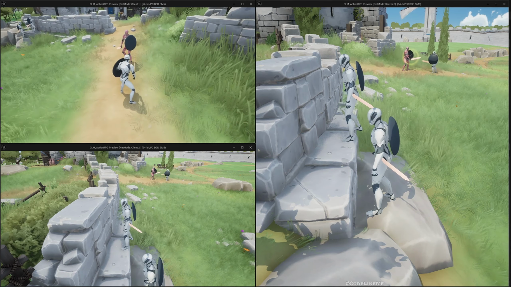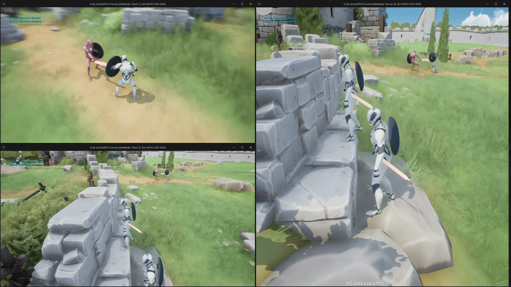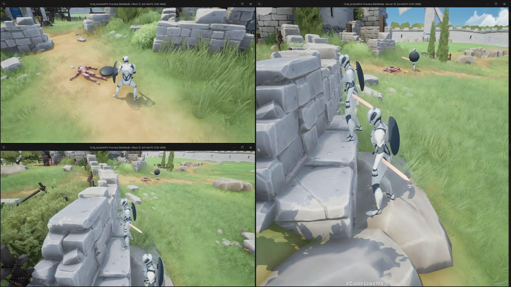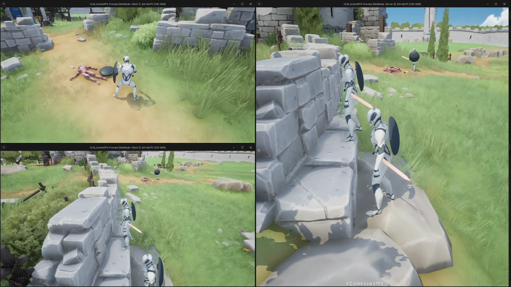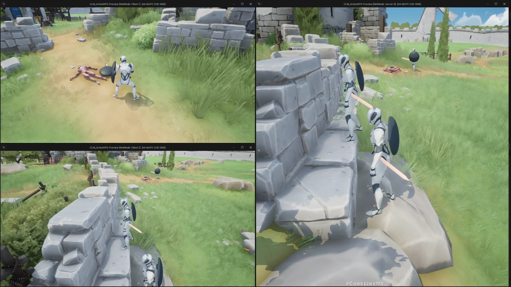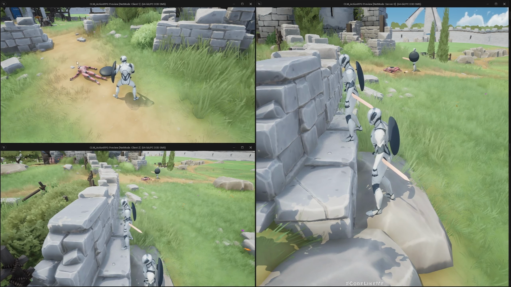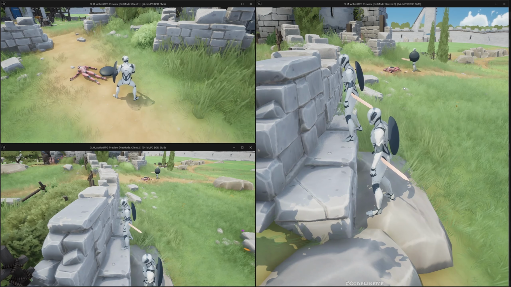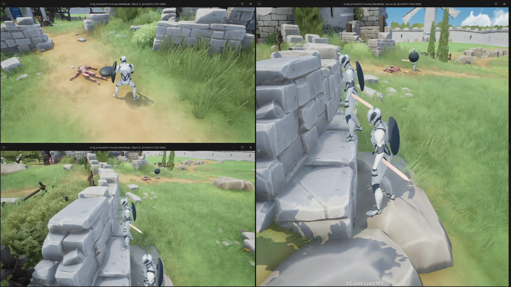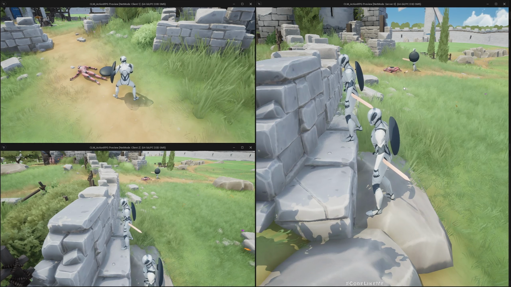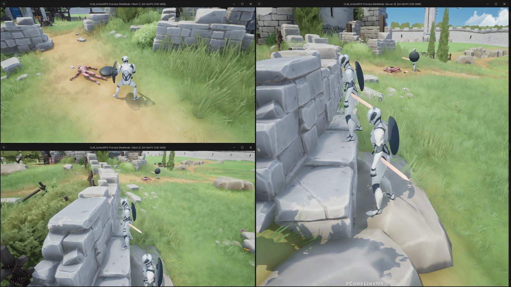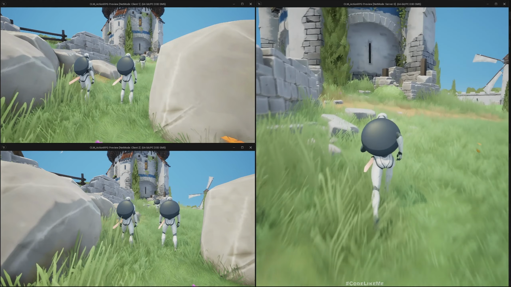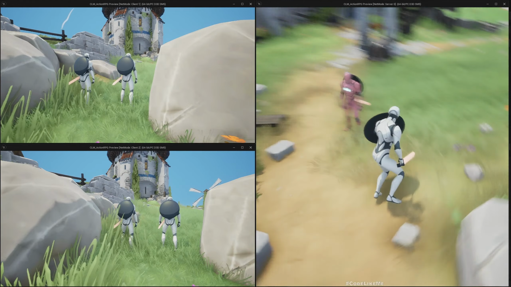So here, as you can see, let me first parry and do an execution or stun attack. As you can see, that was visible from this client. The small windows are clients and I was doing the stun attack through a client, and the big one is the server. So from all three windows, you could properly see all the actions happening, including the parrying and doing the stun attack. Now let me do the same thing with the server as well, just to see everything is working properly.